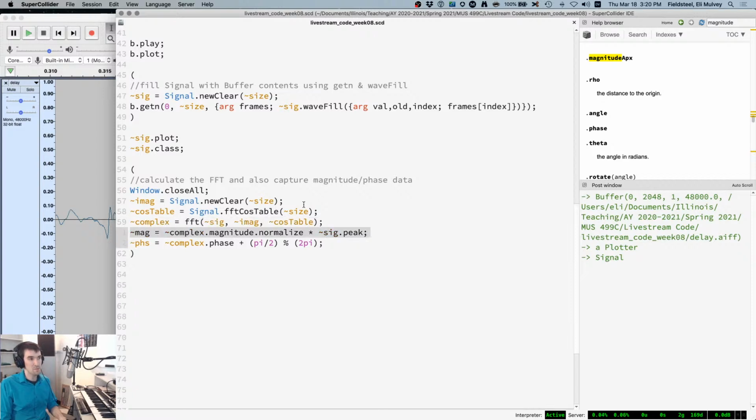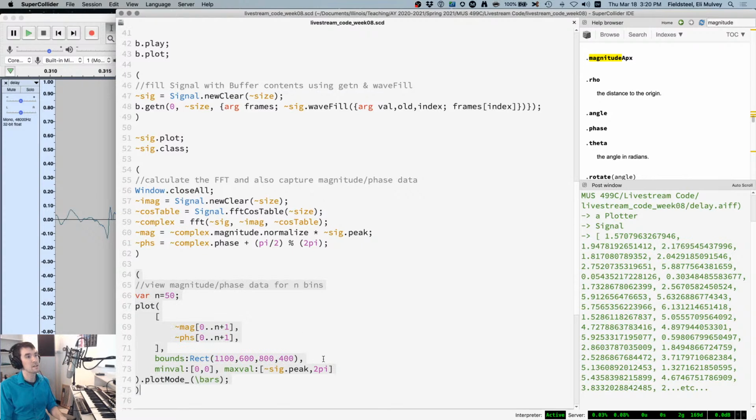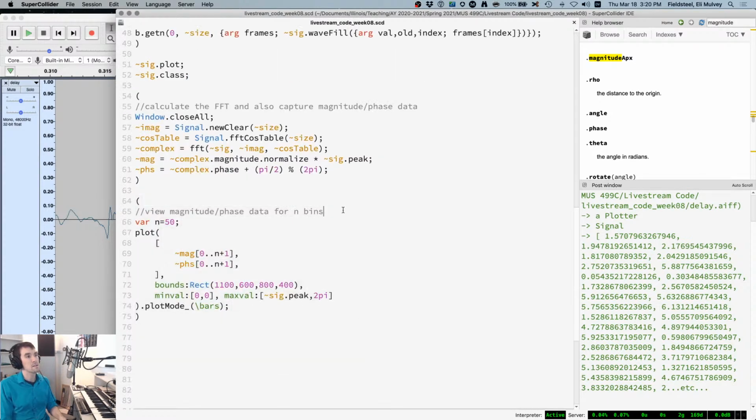And then here I'm just doing 2 extra steps, normalizing and scaling the magnitudes based on the peak value in the signal, and also offsetting our phase values so that they represent the phase of sine waves instead of cosine waves. So shebang, that's finished.